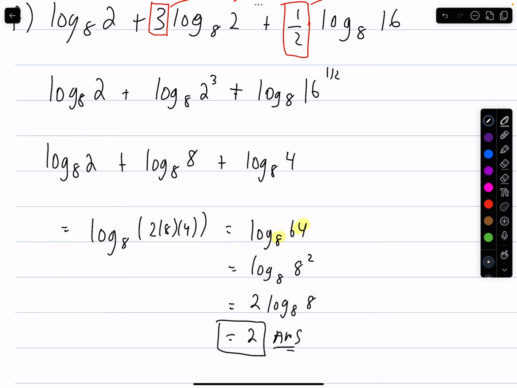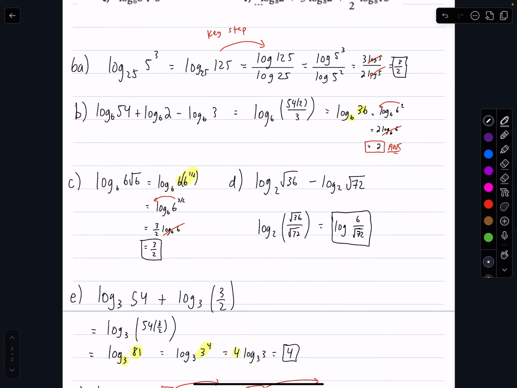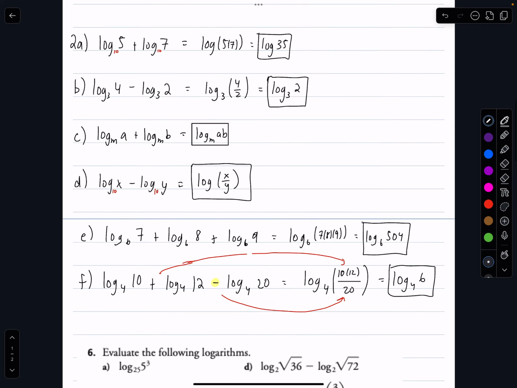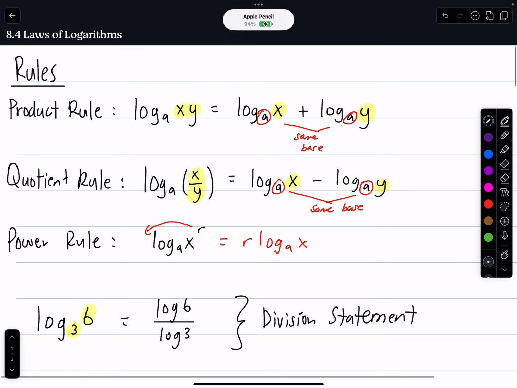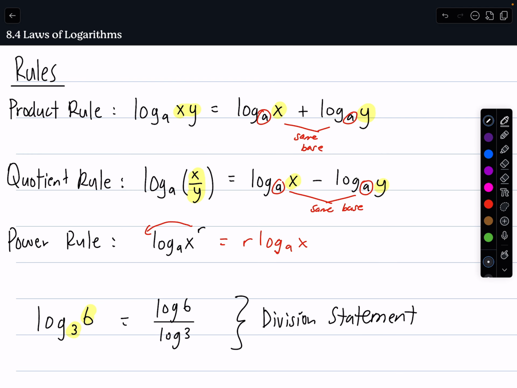So this lesson, guys, is really, really similar to the last lesson, and it's really just a bunch of practice. But the main thing I want to state is you have to get the rules down. If you don't know the rules, write down the rules on a cheat sheet and refer to your rules at all times. The only way you're going to get better at this lesson, guys, is you have to do the practice. I'm not smarter than you guys are. I've just done more practice than you. I've done more questions. Okay? So there's a discipline in being able to do these questions and go through them.